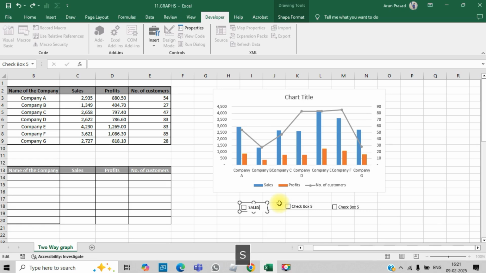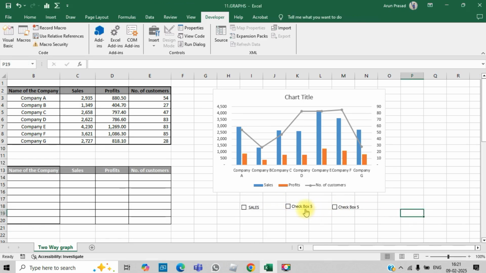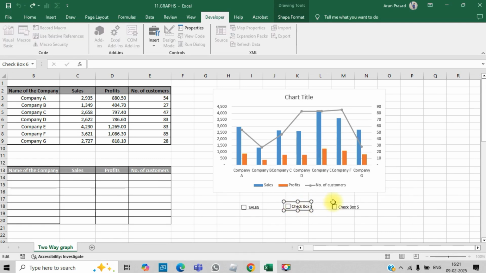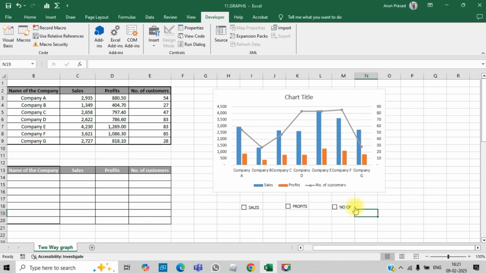This one is sales. This one is profit. And this one is number of customers. If it is not coming, drag it. It will be visible to you.